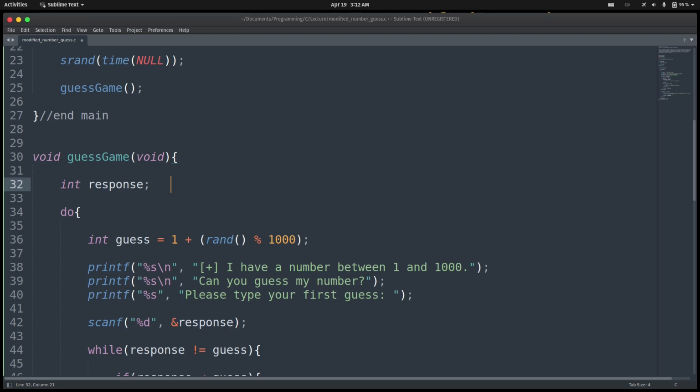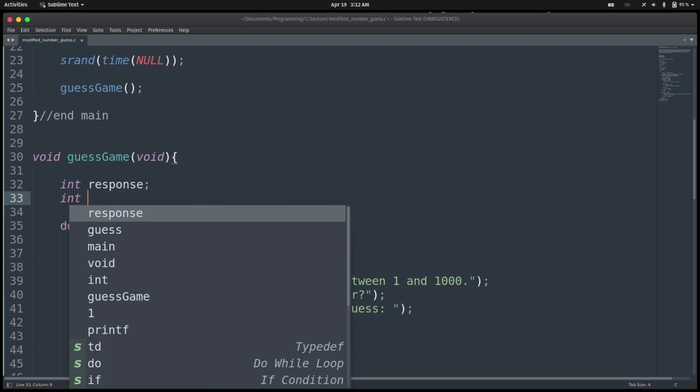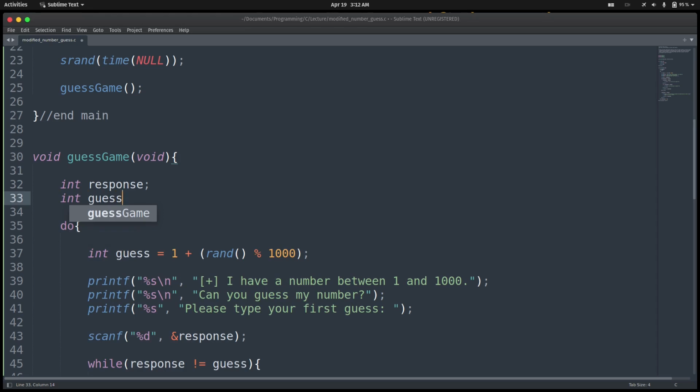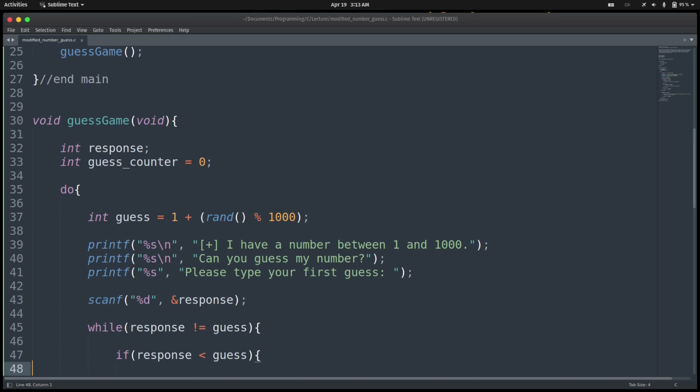Function main just invokes this particular function. So I'm going to create a variable. I'm going to call it int guess counter, and I'm going to initialize it with the value 0. Then I will go down the code. Anywhere that the user is required to make a guess, I'm going to increment the guess counter.